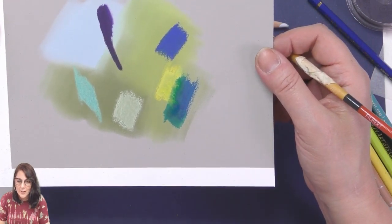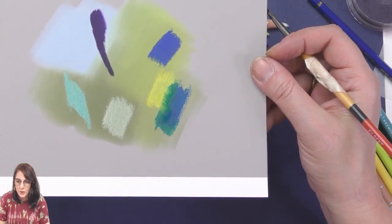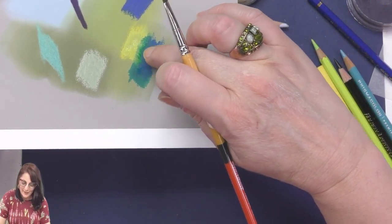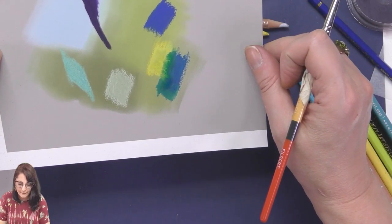There you go. Diane says, wow, watercolor pencils work great. Love the Albrecht Dürer. It's beautiful. Yes. And look, it's starting to creep into the blue there.